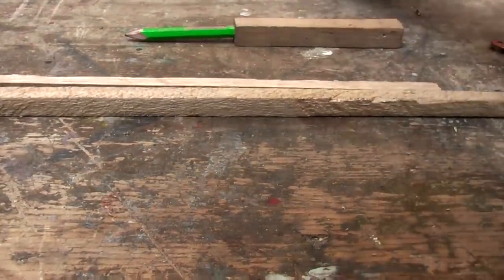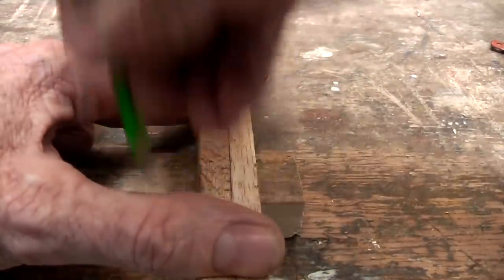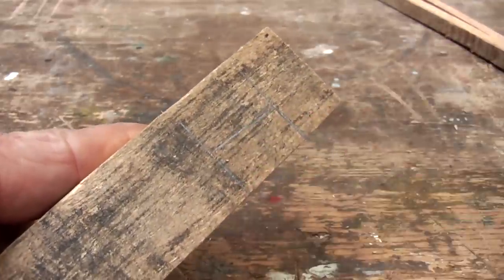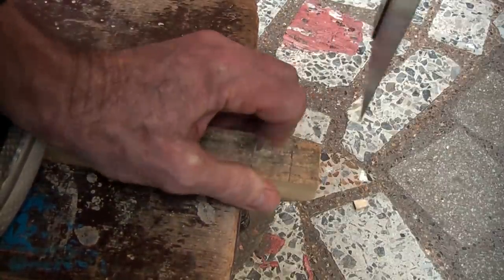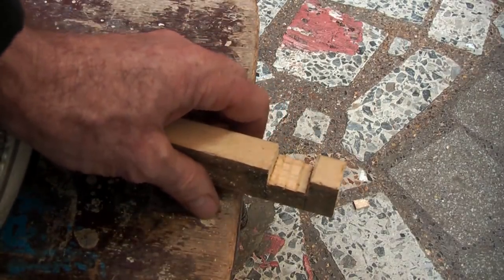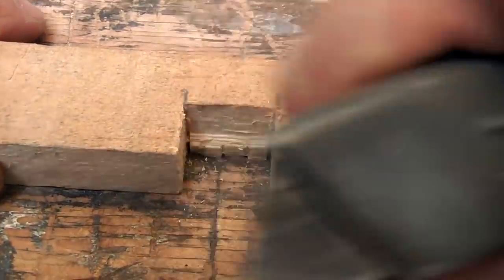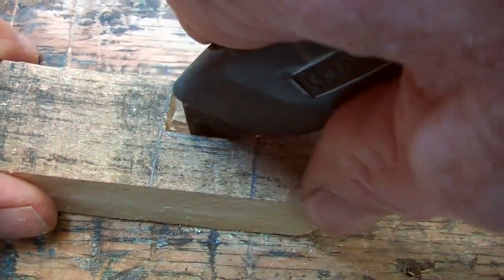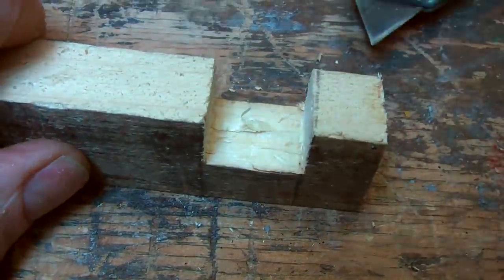The quickest and easiest way that I have found is to take a stick like this and place the other sticks on there, a little bit in from the end, and draw a couple of lines there, and then we're going to cut a piece there so that we're going to get a notch out of that. And then clean it up with a knife or a chisel or something to get that more or less flat. And cut that off.